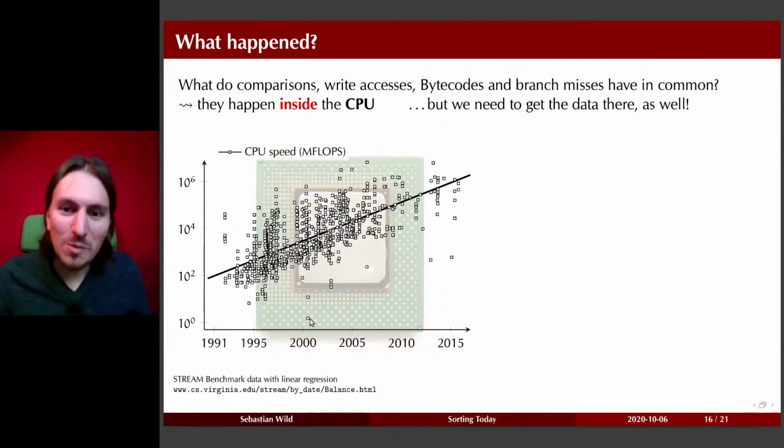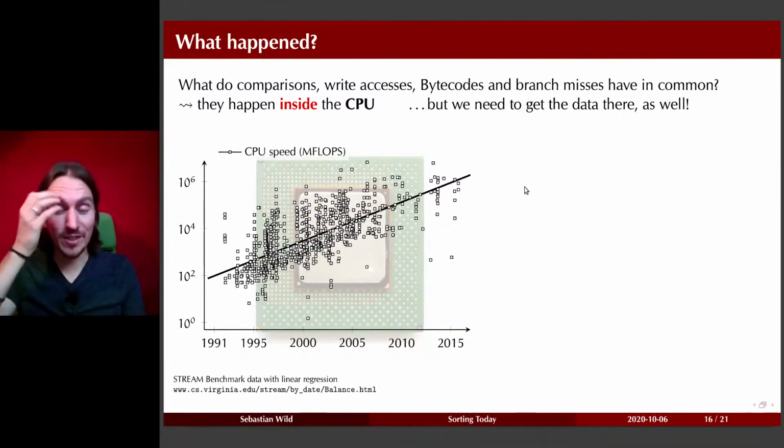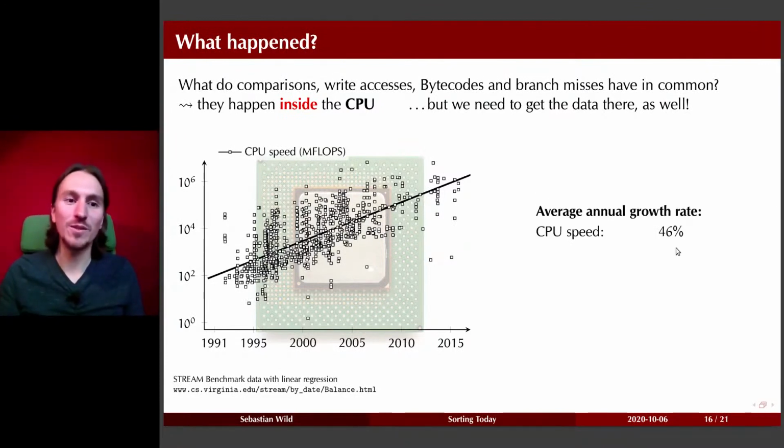Okay, this one, I don't know about this one. I think this one is a Raspberry Pi. And I suppose these ones on the upper front, they must be supercomputers, because at the time, this probably wasn't achievable in a desktop. The problem with this benchmark is it mixes different types of machines in one data set. So you have the big range from embedded devices to, well, not the best supercomputers, but big cluster computers. And I just took the numbers to get a very, very big picture. So don't take the exact number here, the 46%, too literally. But the trend is undeniable.